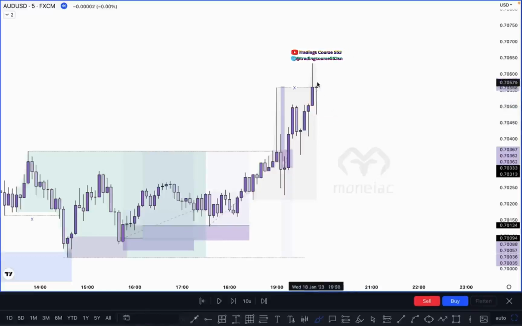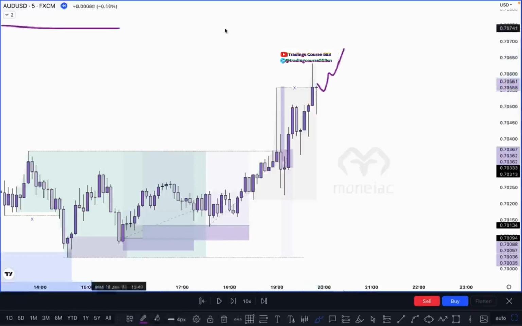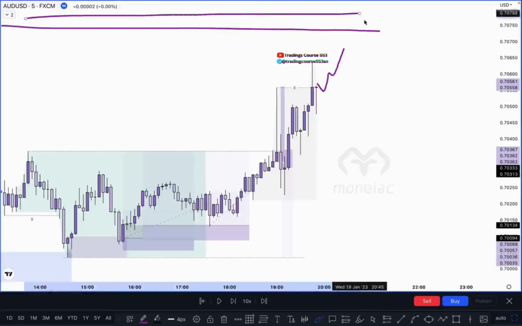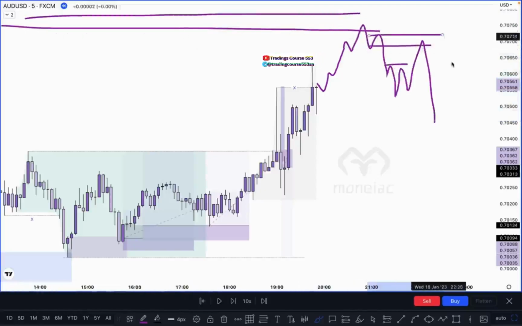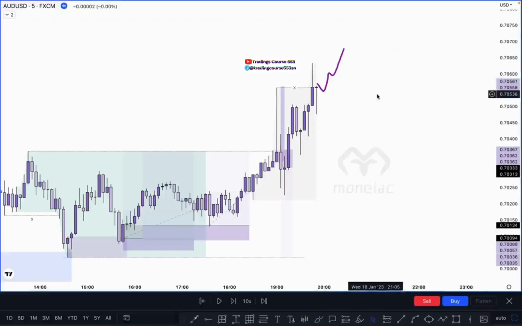If there is no candle close and price continues to go higher, then I'm not interested in the sell here. But you have to check on the left side if there is anything as per your 15-minute time frame. If price taps there, then you can sell here as per your 15-minute supply zone, this high inducement, and tap on this order block and sell, right? Because this entry is not valid as per session timing, but this entry is valid as per your structure. Okay, so let's see what happened next after this one.